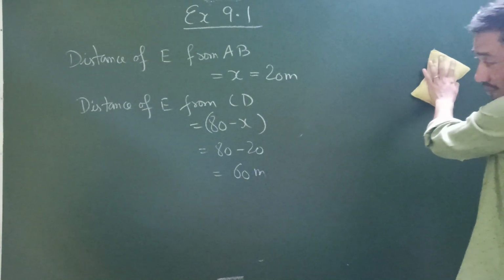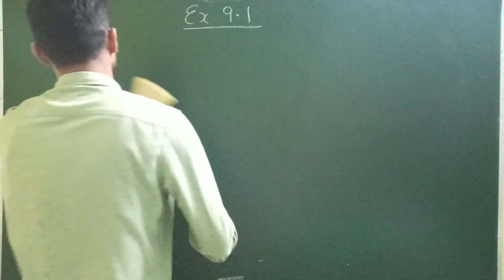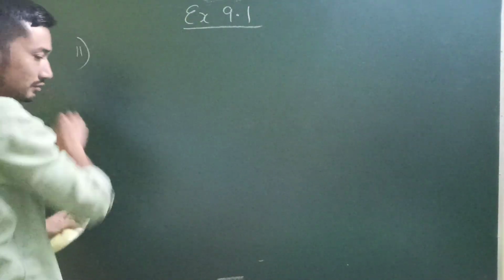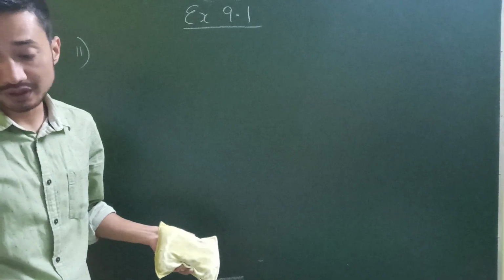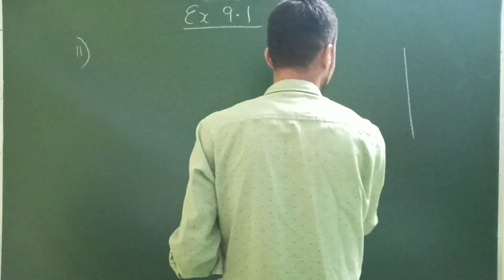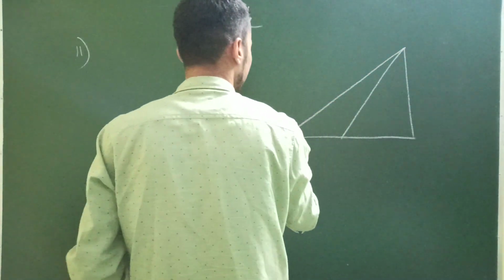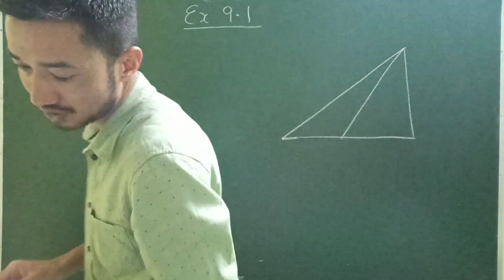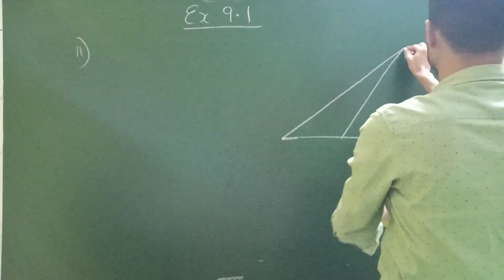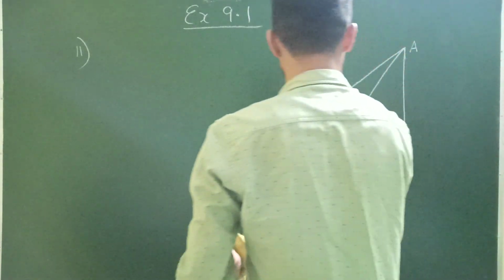Alright, not a big problem. Okay, let's go to 11. Question number 11. What do we have with the question here? Okay, the figure is already given, so let's just draw the figure as it is from the textbook. After that we will discuss. So I'm just trying to draw the figure A, B, C, D.